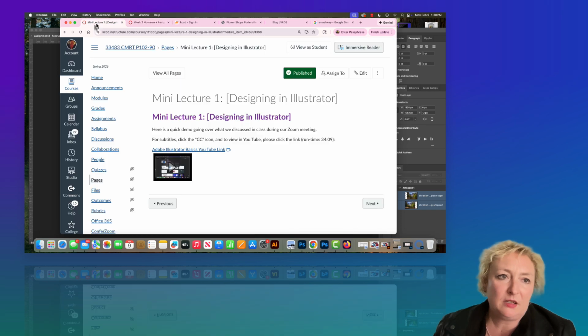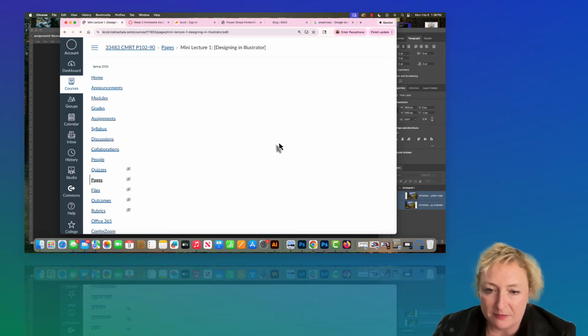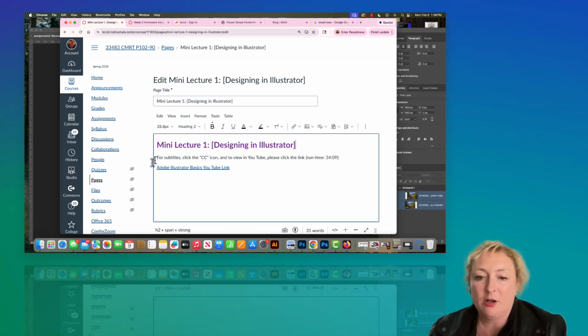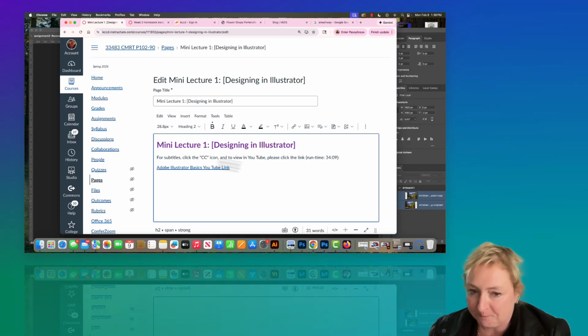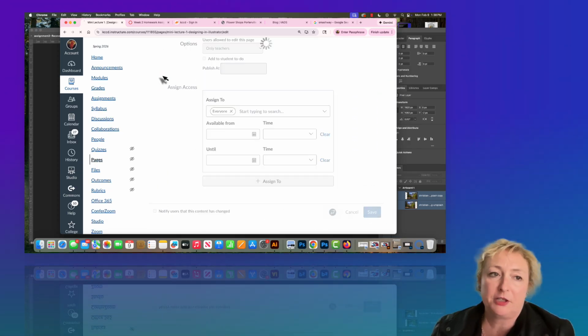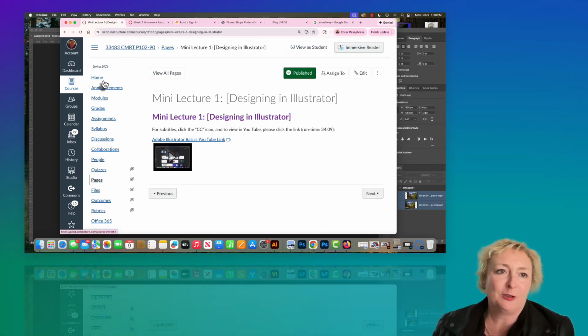So this week, you are making a logo. Here is a mini lecture. Okay, this says Zoom meeting. I'm getting rid of the Zoom meeting. There is no Zoom meeting. Here is the demo that you can look at to show you Illustrator basics. If you don't know Illustrator, you should know Illustrator by now. If you're graduating in commercial layout and design, you should know Illustrator. I teach it in digital graphic design, which I taught last fall.